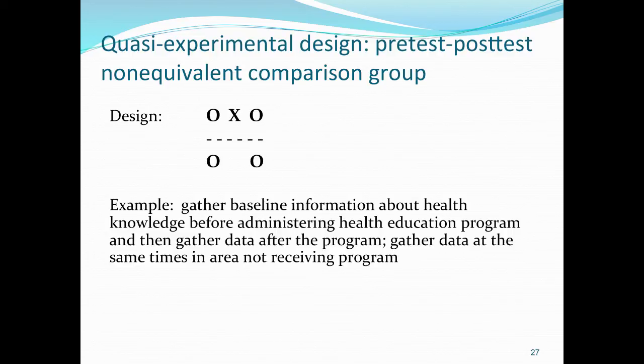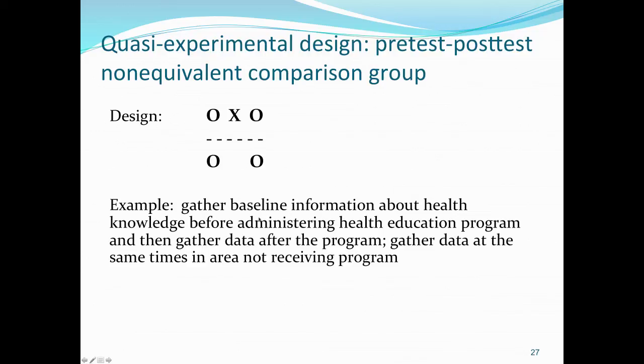So a few things about the wording here. Pretest, post-test, you should already be familiar with. You know that there is going to be an O before the intervention and an O after. The word non-equivalent simply means that the groups have not been selected through randomization. They are convenience comparisons in a sense. So this may be one neighborhood of the city and this may be a similar neighborhood, or this could be a state and this could be a similar state or states. And again, this is indicated by the dashed line here that shows that these two groups are non-randomized.